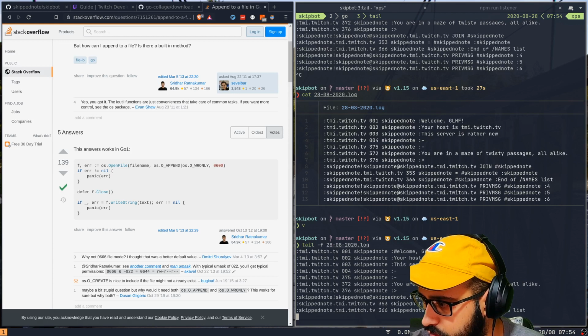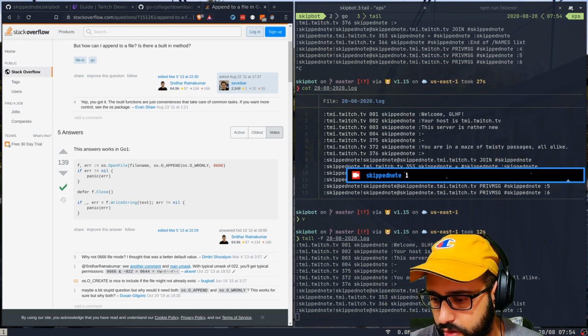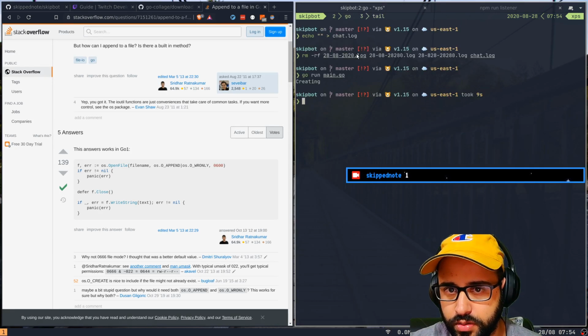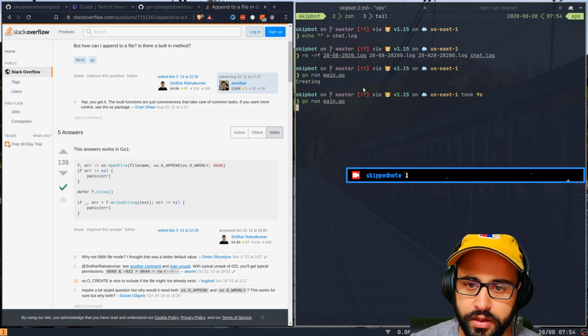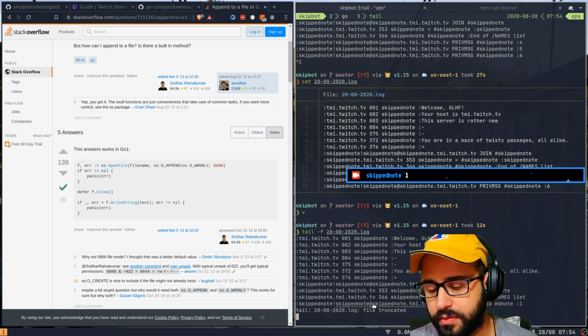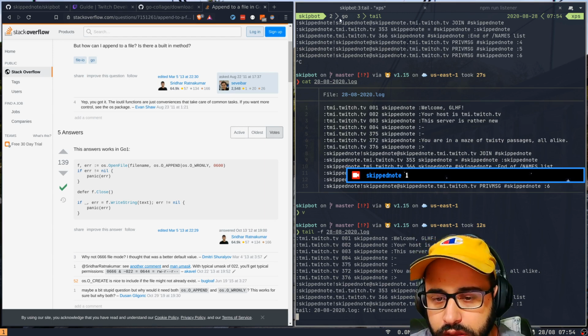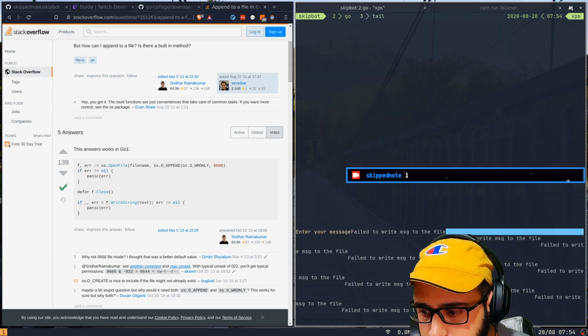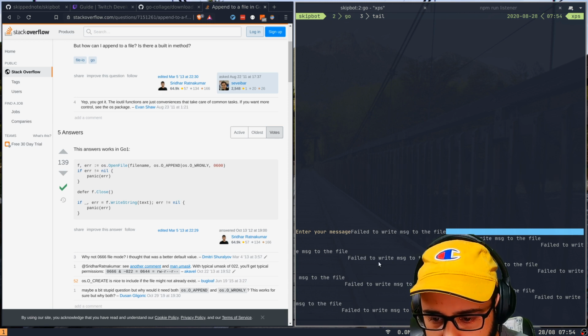So this is fine for now. Do a 1. We have the 1 here. Let's close this off, start it back again. Tail is still working. It says file truncated immediately. Okay, failed to write message to file, failed to write message.